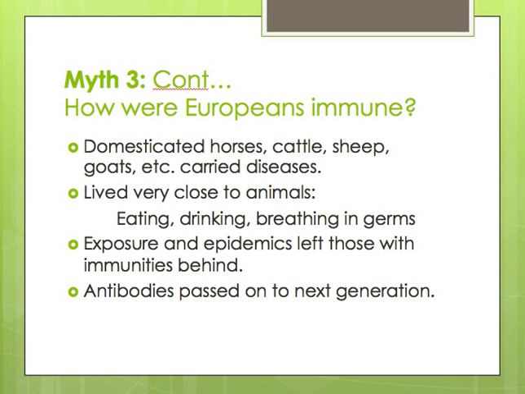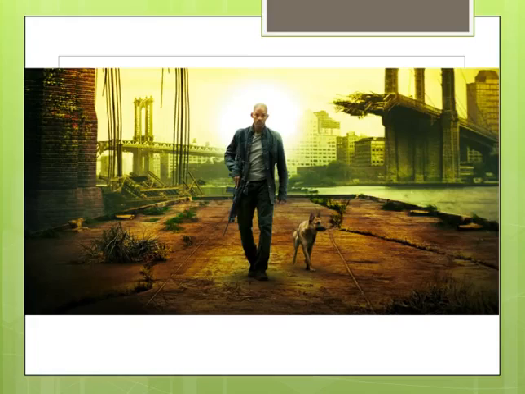What was left behind after these diseases was a scene similar to Will Smith. If you've seen the movie I Am Legend, this is him walking alone in the movie. In this movie, there was a new disease where very few people had genetic protection from getting it. It quickly spread out through the population, at least through New York City, and just wiped it out. There was only just a handful of survivors, even in the whole region.